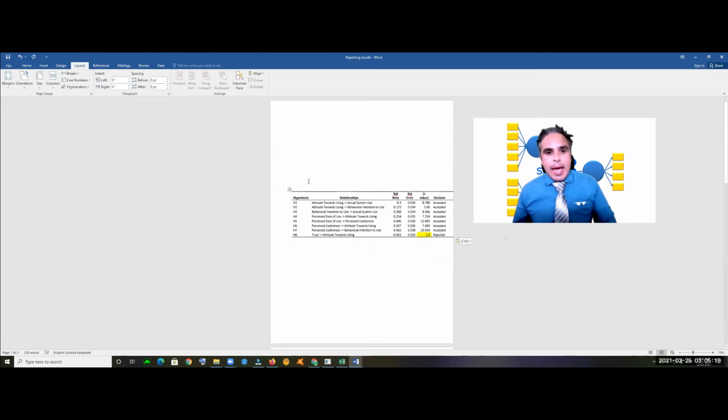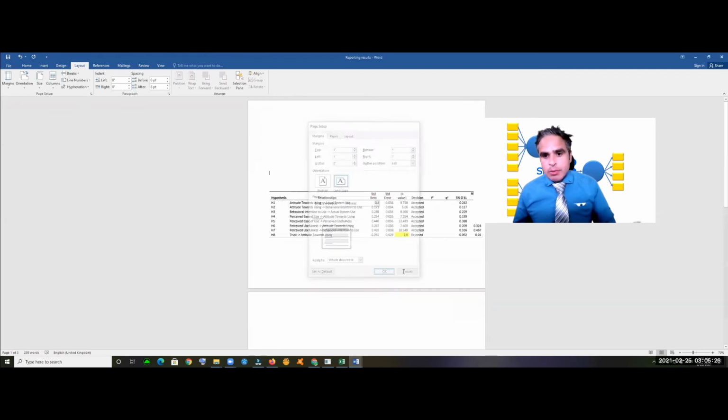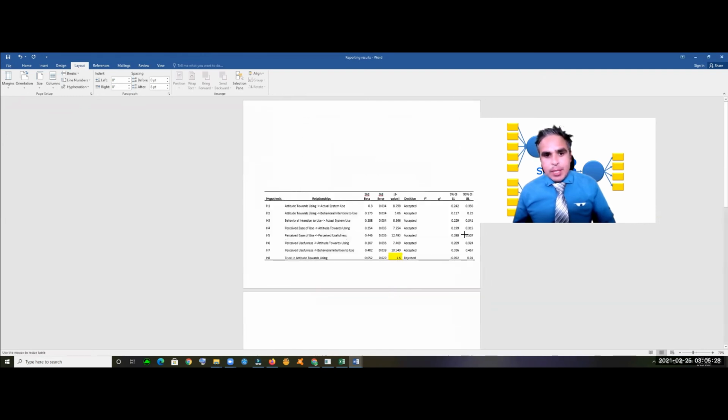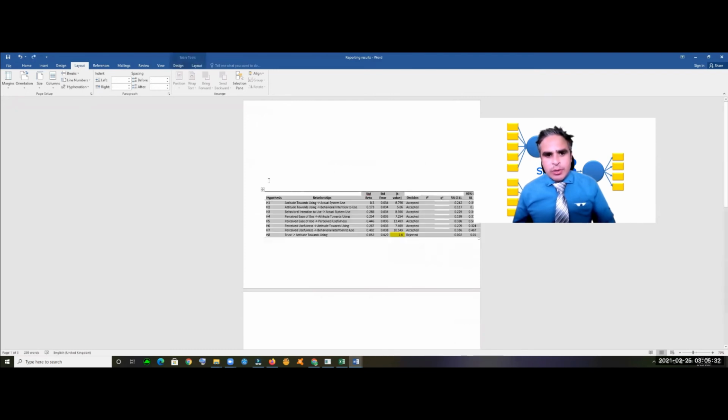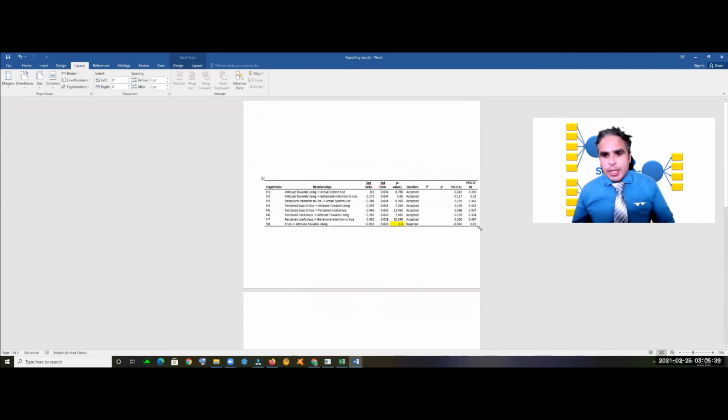Okay, let me just change this into landscape, so it fits better. No, I just undo. Let me remove that. It looks much better in here.